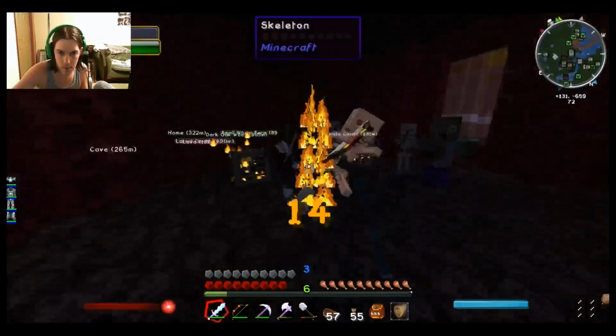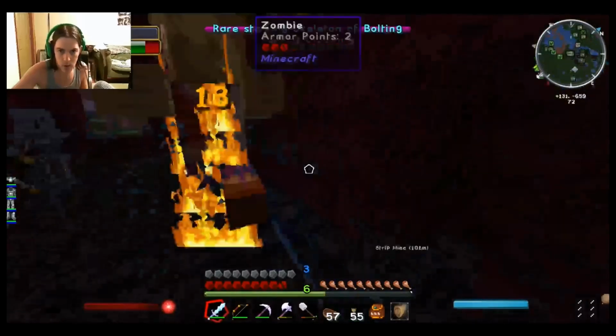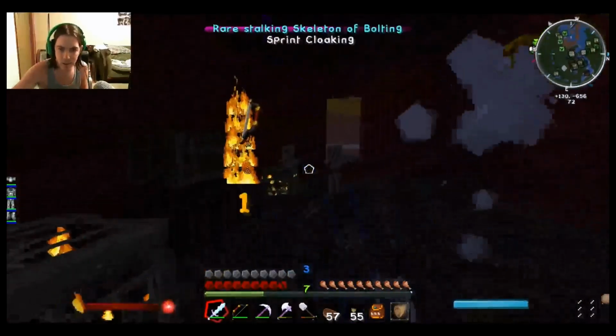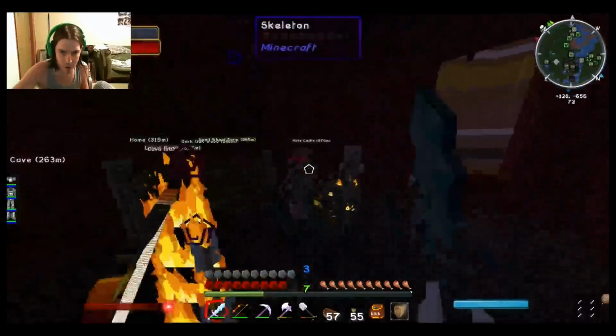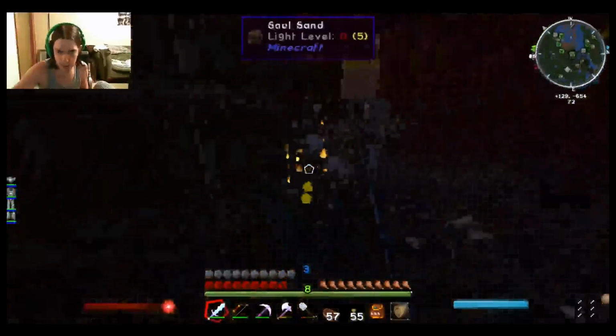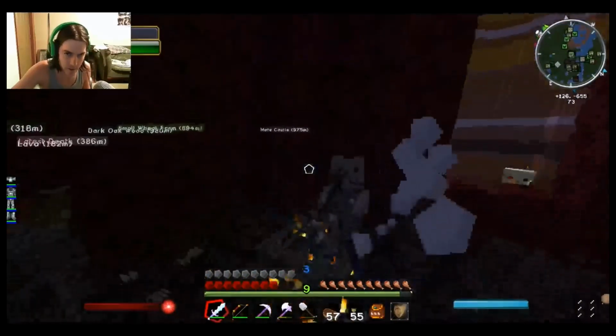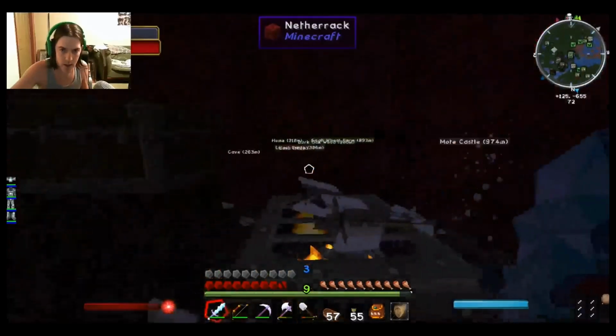Alright. Come on, Mr. Skeletons. Oh, it's an infernal one. Hey, oh man, this diamond armor is so much better than iron. Oh, come on, take it. Yep, come on, get it. There we go, and you're dead too.